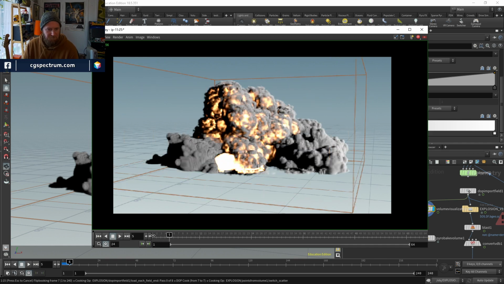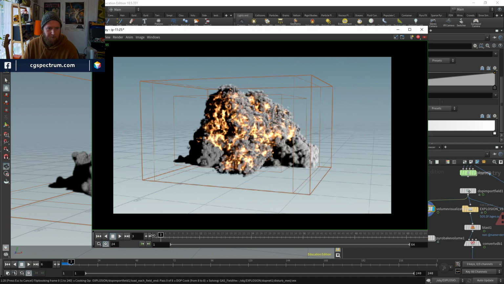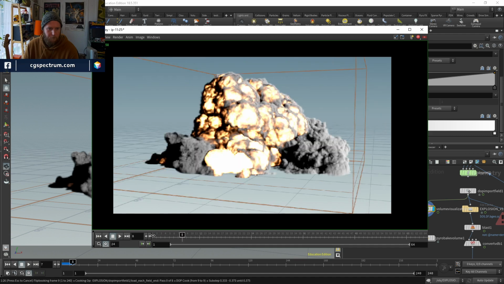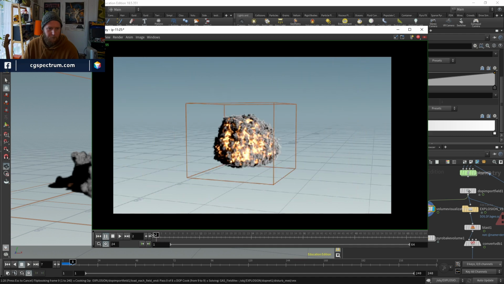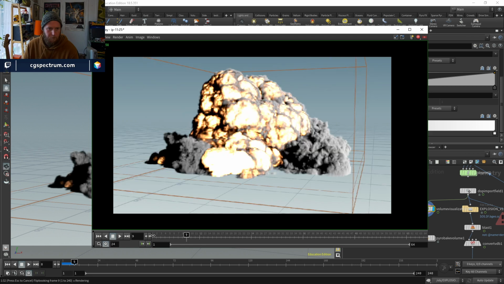And it's all about layering up. Alright, I'll stop it at frame 10.